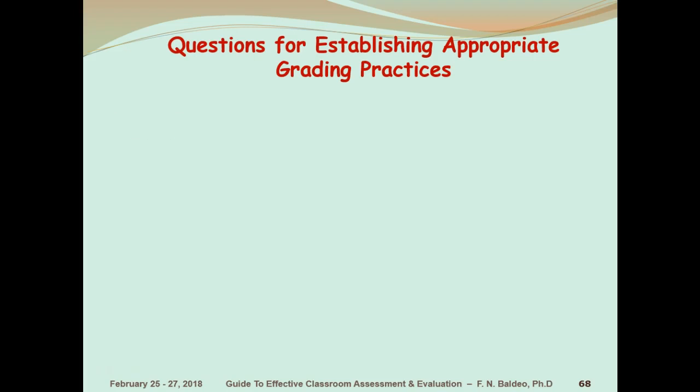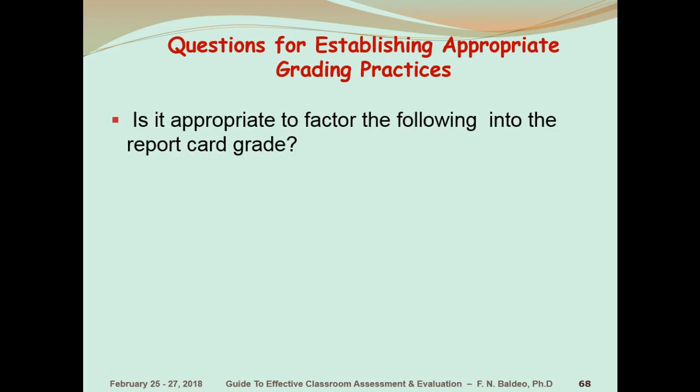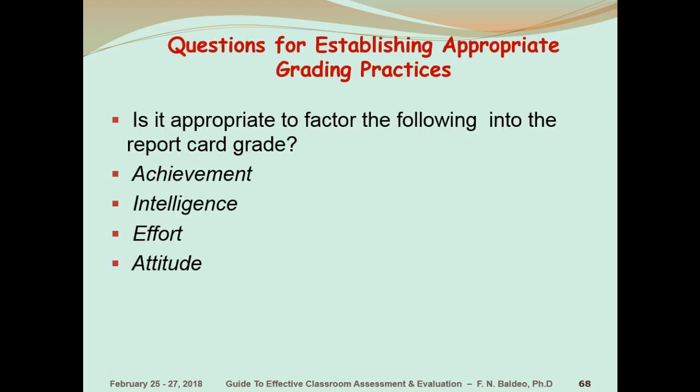Questions for establishing appropriate grading practice here. Is it appropriate to factor the following in the report grade card? Achievement, intelligence, effort, attitude. Is it appropriate? I think so. And too many times we have seen report cards with the same thing, "could do better" or something. So rather than try to use the space to say something about the overall achievement, intelligence, effort, and attitude of the student here, that I think parents would generally appreciate.